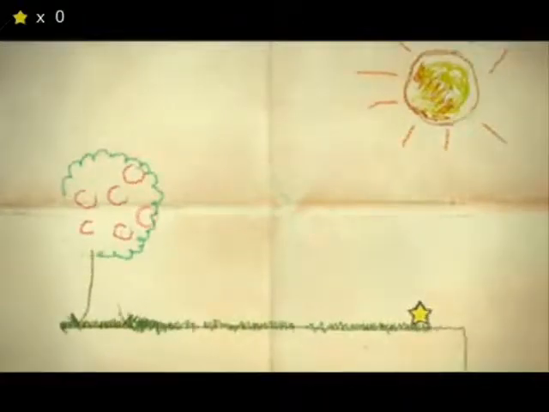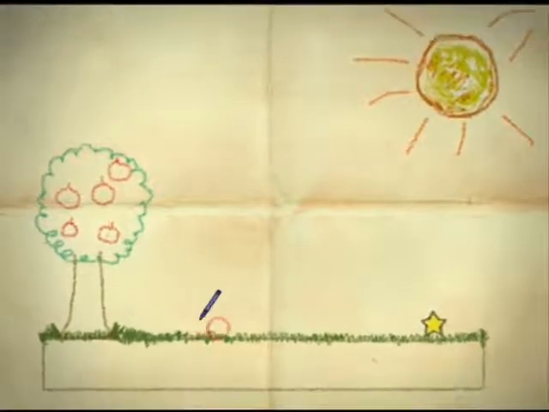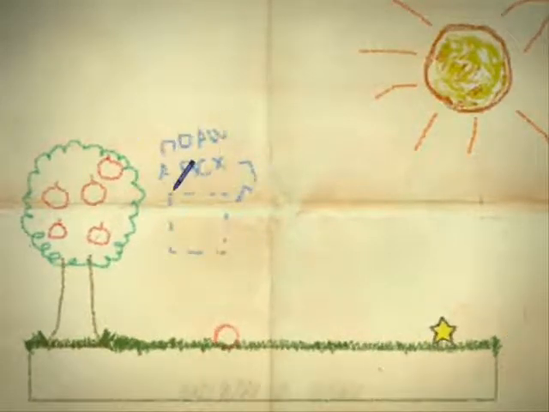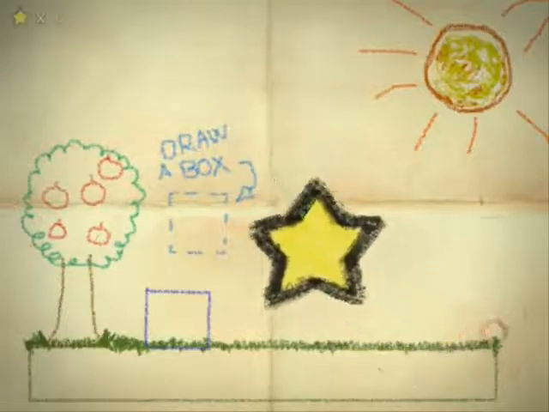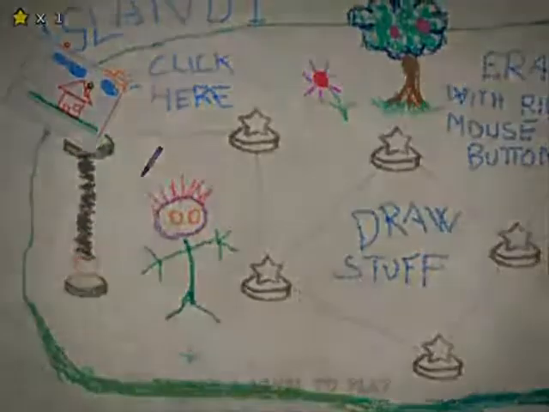So we start a new game. So basically your cursor becomes a crayon, and you can see the red ball that just fell. So basically you have to get it to here. So you have to use your brain and you can draw a box. For example, we're gonna draw a box right now. And it falls down and pushes the ball to the star. And you get the star and you advance to the next level. It's very interesting, you'll see there are some pretty tough levels. I bought it yesterday, so I hope it was worth the money. So let's start.